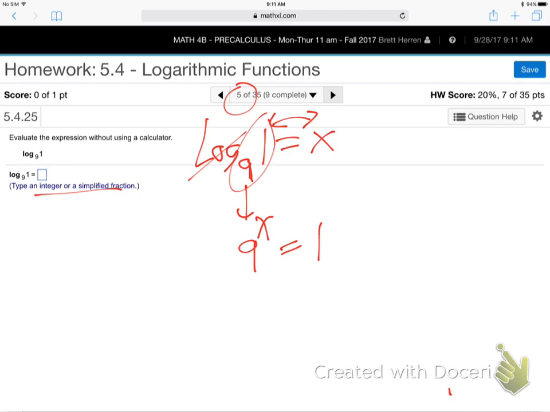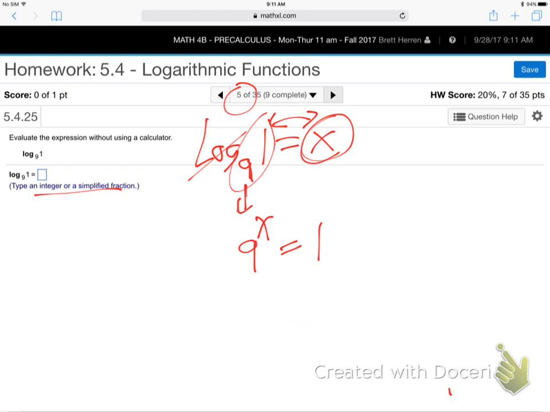Now, the question is, can you tell what x has to be? Remember, we're trying to find x because x over here is the answer. So 9 to what power? Now that we're out of the log language, we can read it a little bit better. It's in normal power talk now. 9 to what power is 1? Maybe we're not so clear on that. Or maybe you're just holding back. Don't hold back. 9 to what power is 1? 0. Does everybody know that? 9 to the 0 power is 1.